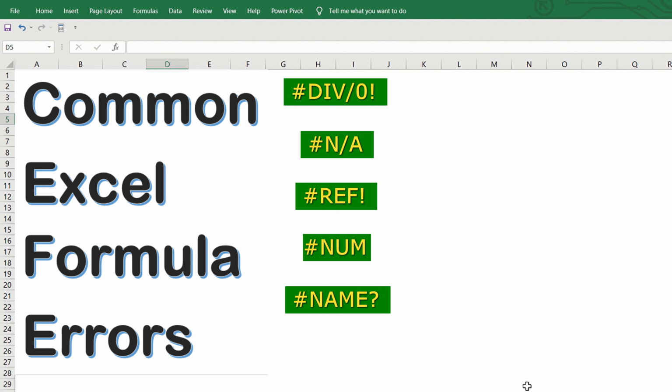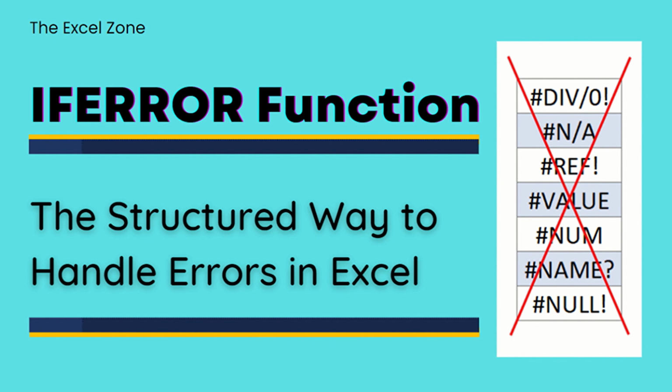If you don't want such errors to appear in your spreadsheet or report, Excel can return or display a friendly message as an alternative to notify about the error. The IFERROR function can help you with it. It's an elegant way to trap and manage errors without using the more complicated nested if statements.